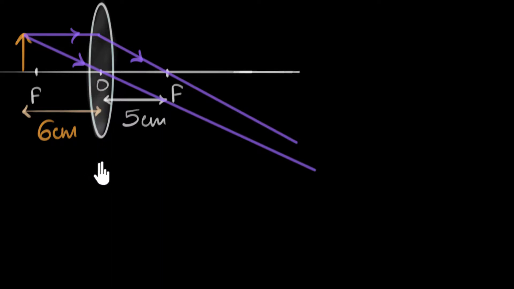But this is pretty tedious because we have to draw this whole thing accurately and then do measurements. And especially if we have multiple problems, it's going to take a long time. So the question is, if object distance and focal length is given to me, how do I figure out the image location without having to draw anything? And that's what we're going to find out in this video.